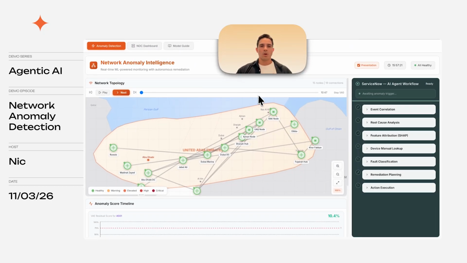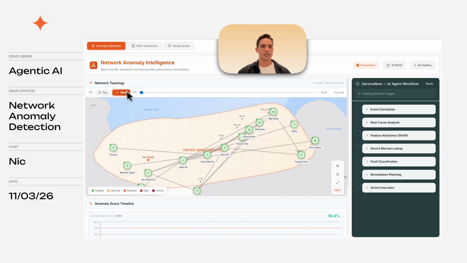Right, so what we've got on the left here, we've got a network topology, which is a live graph of 14 nodes mapped to their approximate geographic locations. What we've got here is a model of the United Arab Emirates, and it's a dummy example, but it's a demo of 40 nodes. Each node is color-coded by its current anomaly score, so green means healthy, red means something's wrong. The timeline along the bottom represents specific 5-minute intervals, and each 5-minute interval is an aggregate of all of the network behavior that happened within that period, sort of brought together and scored.